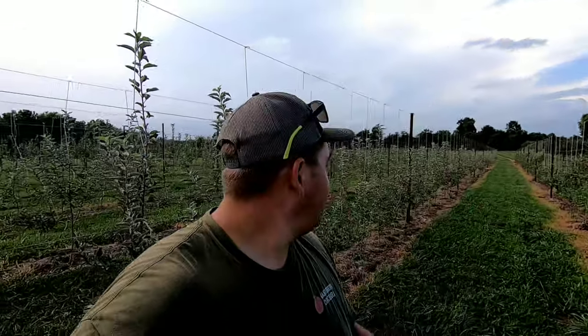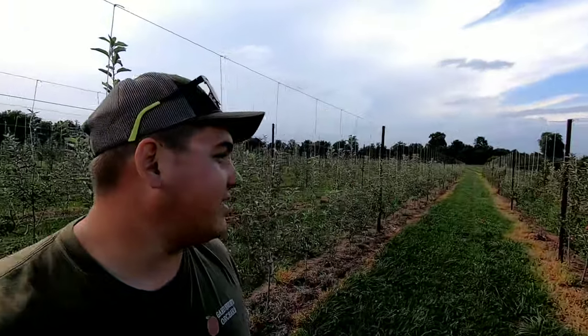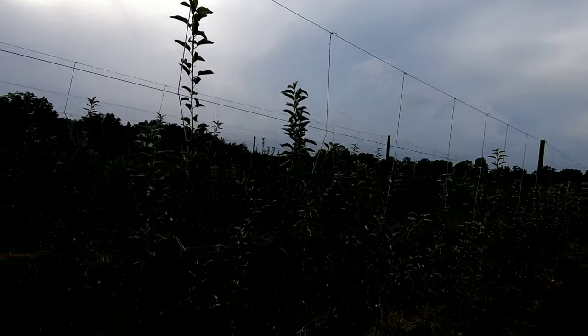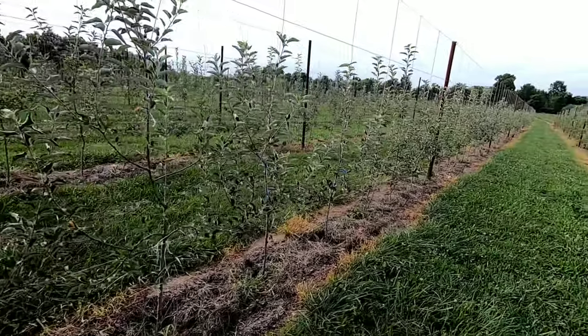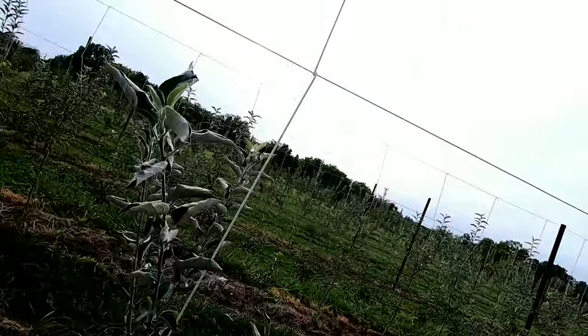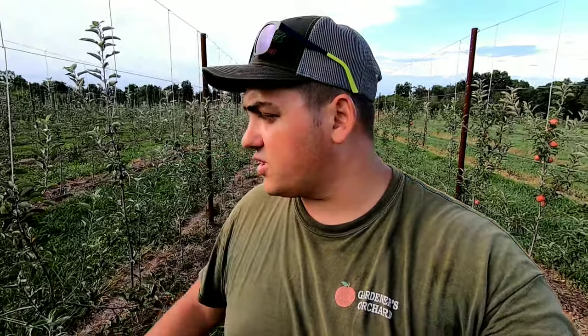So far it's been amazing — super awesome, everything's been growing nicely. The trees have been doing well; you give a tree plenty of fertilizer and plenty of water and it's going to grow. Overall, some of these trees will reach the top wire by the end of this second season. If we push these with a little more fertilizer we might get pretty close. The goal in the first and second year is to reach that top wire, then in the third year go ahead and crop it for the first time.